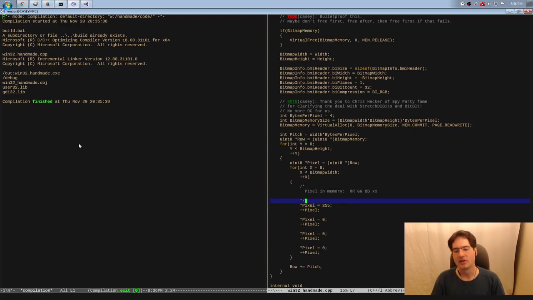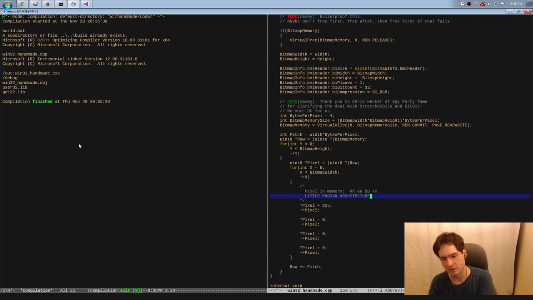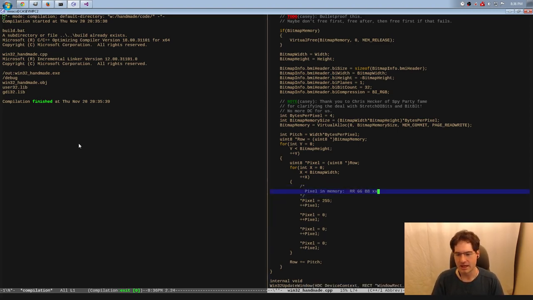We did cover it. The reason is because this is a little endian architecture, ladies and gentlemen, which means, as I specified in the intro stream, when bytes are loaded out of memory to form a bigger value, so if I wanted to load 4 bytes and produce a uint32 out of them, the processor will actually put the first byte in the lowest part of those 32 bits. The second byte will go in the next part, and then the next part, and the highest will be the fourth byte over.